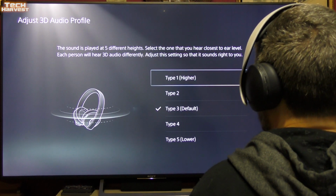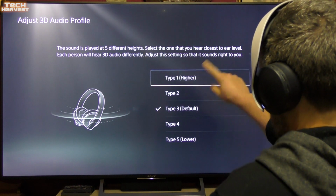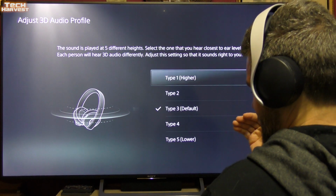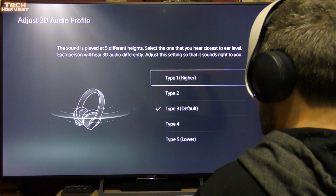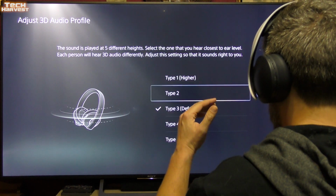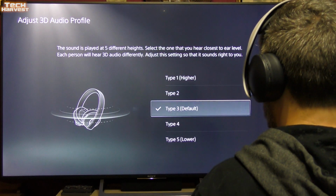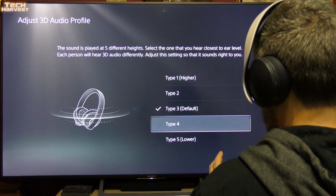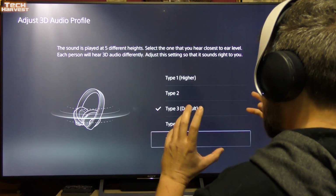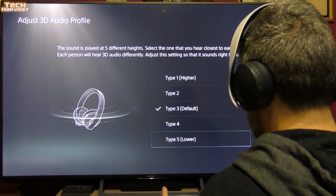Number 2 sounds a little bit different. Number 1, okay, so as the little things in parentheses here suggest, the sound, if you can wrap your head around me describing it, is actually higher in the headphones. As it says here, type 1 is higher in the headphones. Go to type 2, it comes down a little bit. Type 3 should be on par with you if everything is set up properly. Type 4, it goes down. Type 5, even lower. So it's trying to set up the audio so that you hear things the way they're meant to be heard, from the direction they're meant to be heard from.